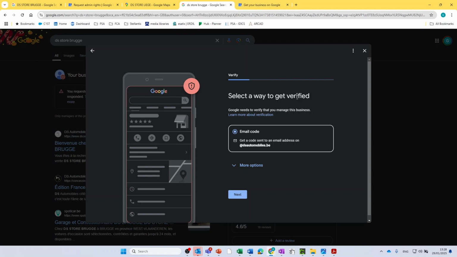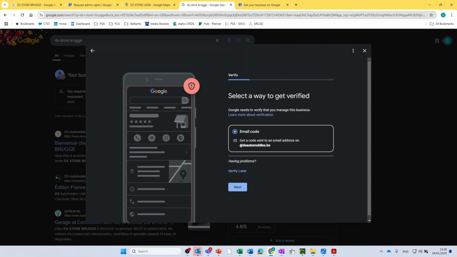If you then later try again, you will see a second option normally opened up, because Google will open up more options after attempts. In this case, you can see the second option, that an email code can be sent, but again, it is to the email address that is not under our control anymore. And from this point, we need to try to open up the video confirmation. I don't know the details about that exactly, because I cannot get that far, because I'm not really an owner of any DS listings.